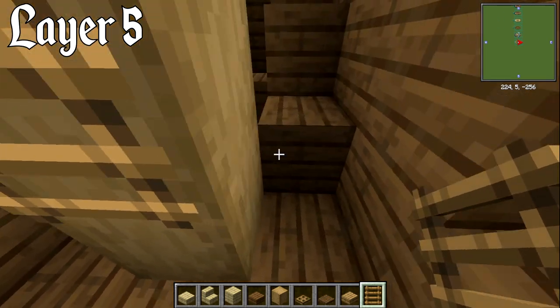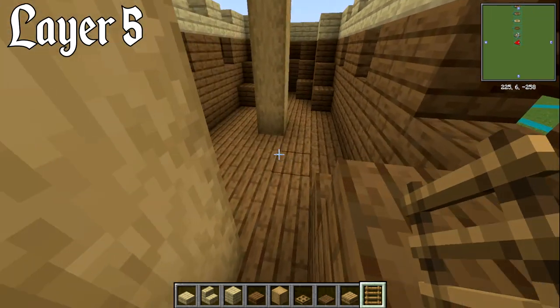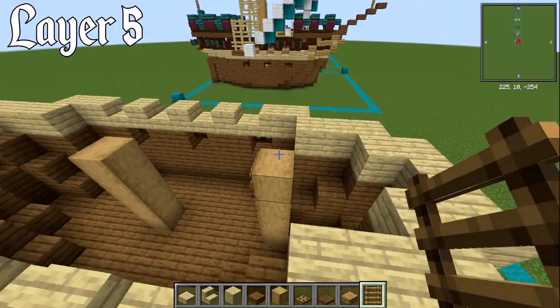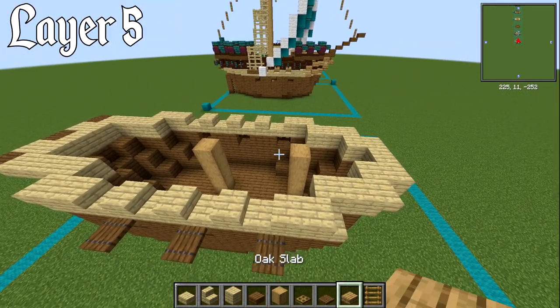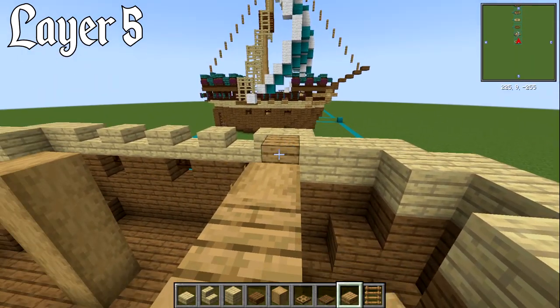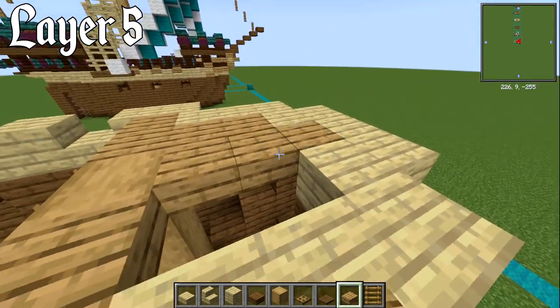I usually leave the bottom one, so if you want to, you can walk around. I know there's not really much to walk around here, but you can always jump to get up onto that, okay? So that's why I do that. Then what we're going to do with our oak slabs now is just on the sides of these ones, build your oak slabs out and also at the front as well.